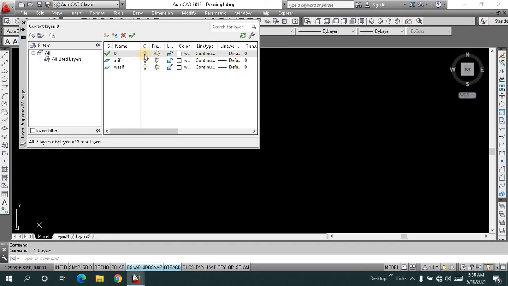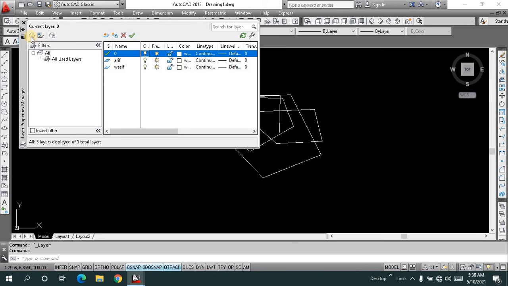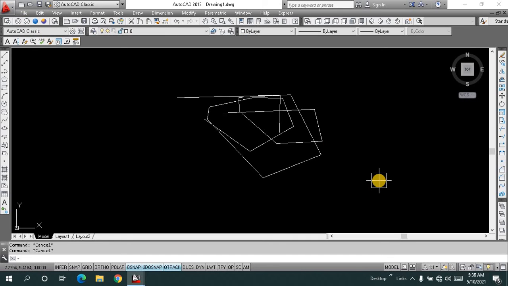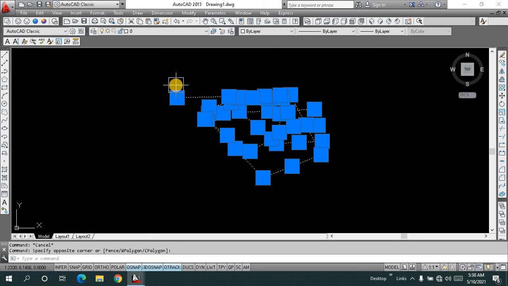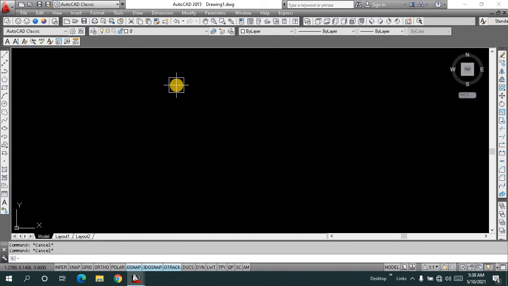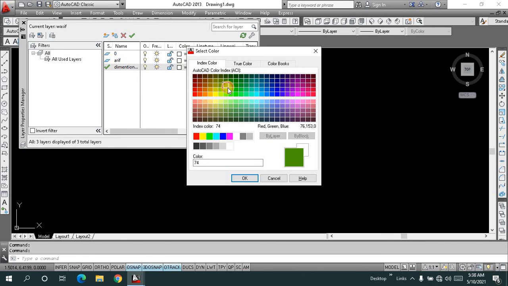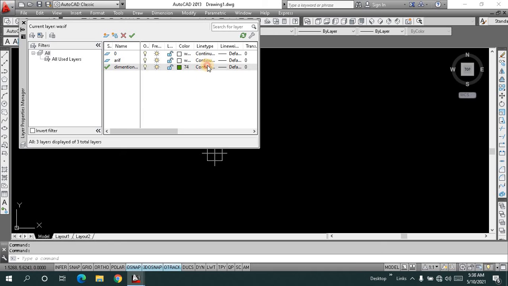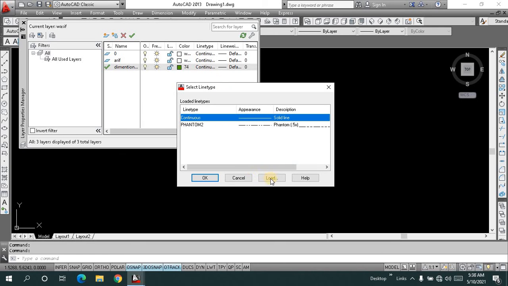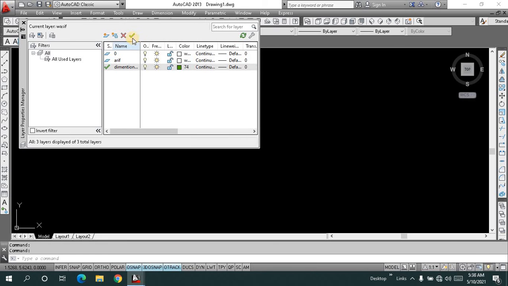Let me come here and do this. I will say okay. See, this is what I just turned on, so you can see what I have drawn first, okay. The next thing, when I click on this layer for now, say it's for the dimensioning purpose, you can change the color of the dimension from here. You can change the line width from here, and I'll say okay.